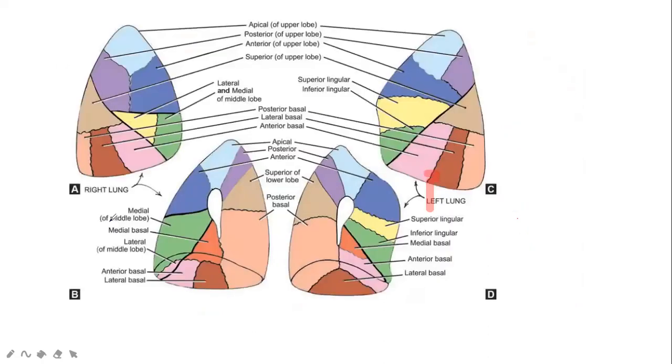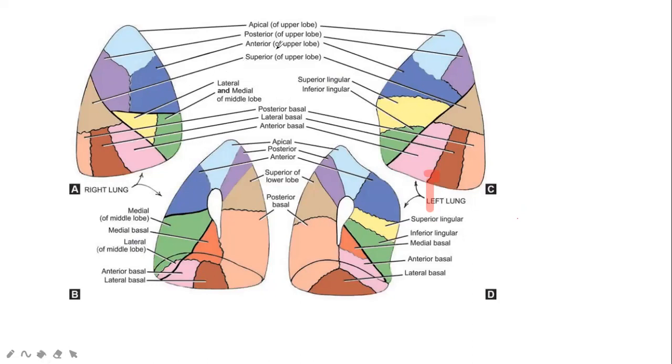Anyway, the lung generally has lobes, three lobes. But these lobes are then divided into segments that we call the bronchopulmonary segments. They are approximately 10 in number for each lung. For the left lung, some say that it has 8, but generally you just need to know 10 segments. This one is shown in different colors there, so you have the 10 segments.